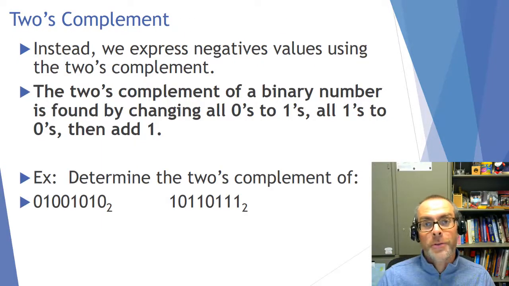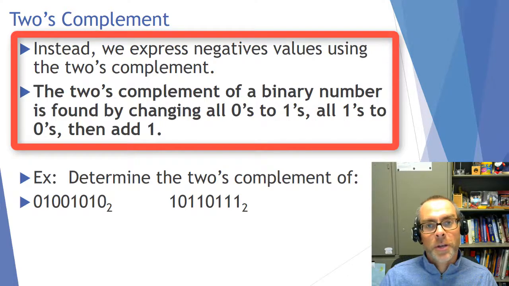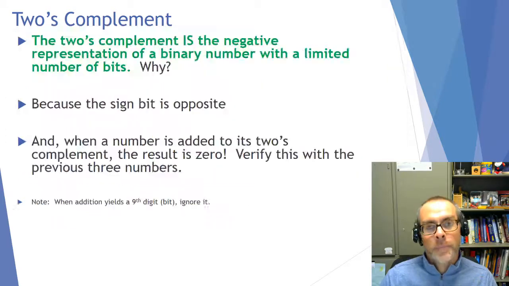Okay, well, there's a lot of ones and zeros in that lesson, and we're not going to go any further with this topic. That's definitely enough to give you a sense for how those calculations are done. The first of 3 things that you really need to remember when you do your homework for today, the first one is that we express negative numbers by using the 2's complement. And to find the 2's complement, you switch the ones and zeros and then add 1.